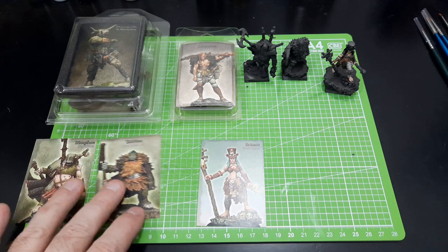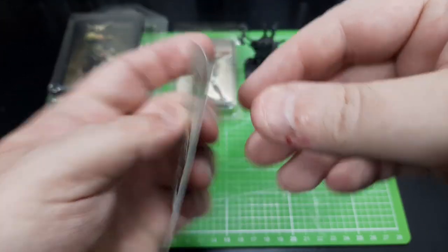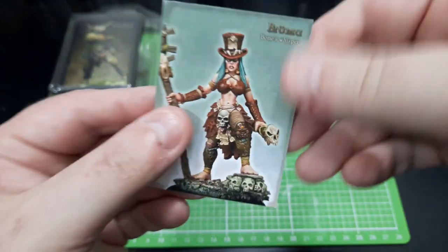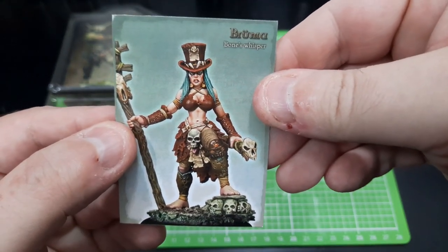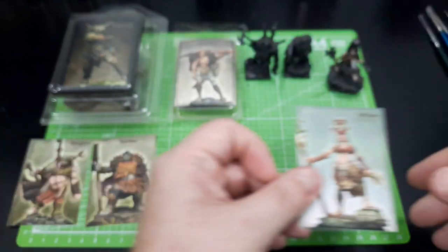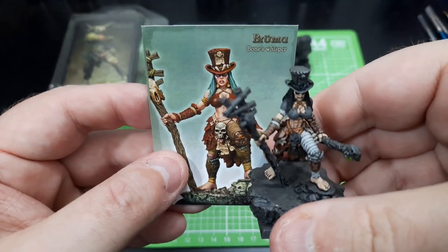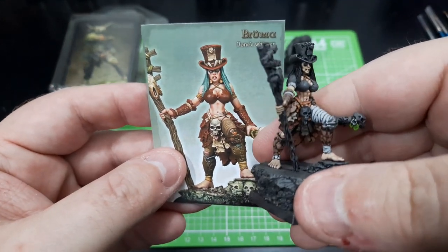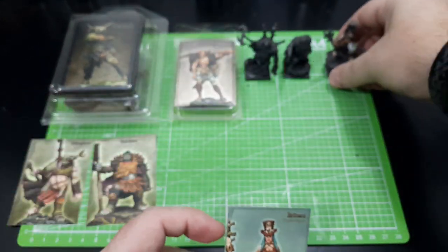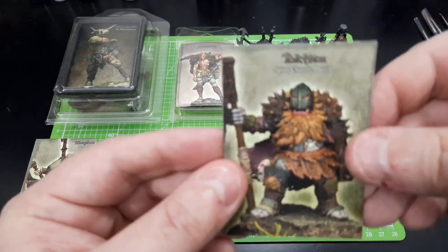Okay, well, the miniatures came with these cards. So this is the card for Bruma, Enigma, Massive Darkness. So this was the card. I don't think I can paint that well, so don't expect my painting to be that good. So this was Bruma, a girl here. Very nice miniature. I actually really, really love this miniature. So that's Bruma. What else did I get? I actually got this one.